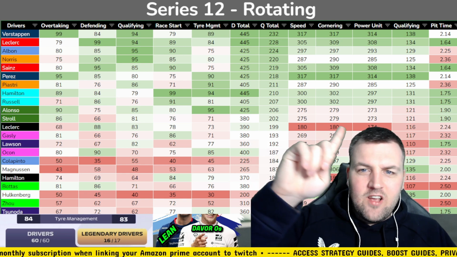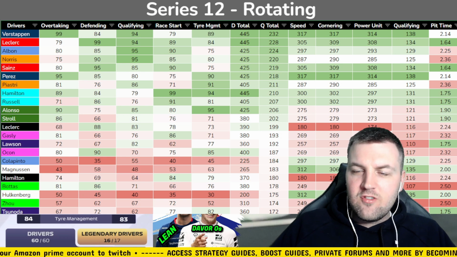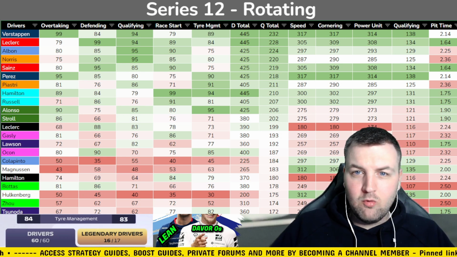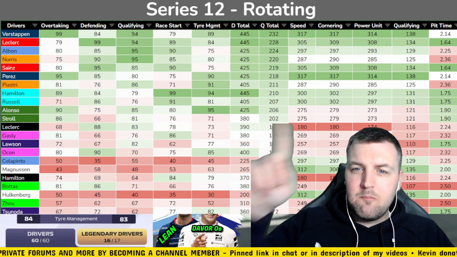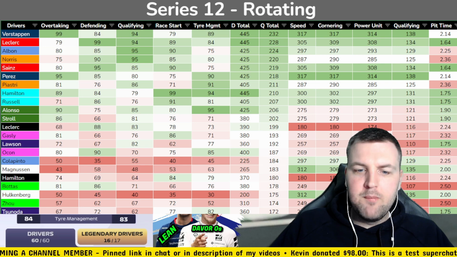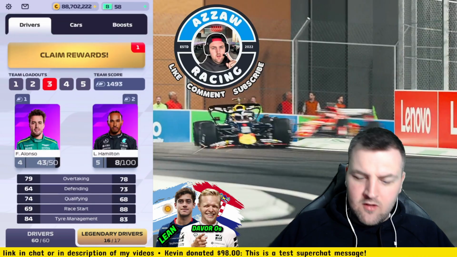Your setups for the cars that you're facing, you are going to be finding it hard still. 317 speed cornering, 314 power unit for the Red Bulls. That is some big stats. Ferrari's running 305, 309, 308. Some big stats for the big teams in the AI. But what do we recommend you to run in Series 12?